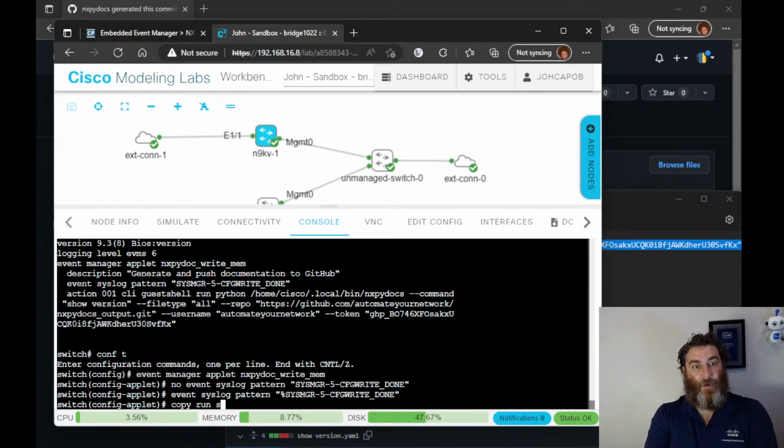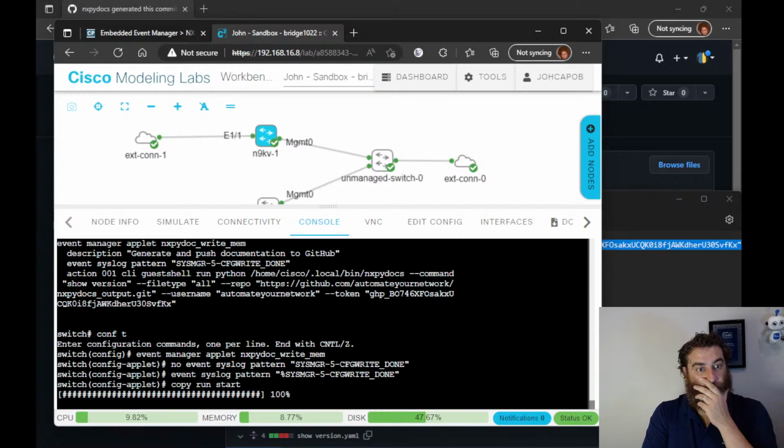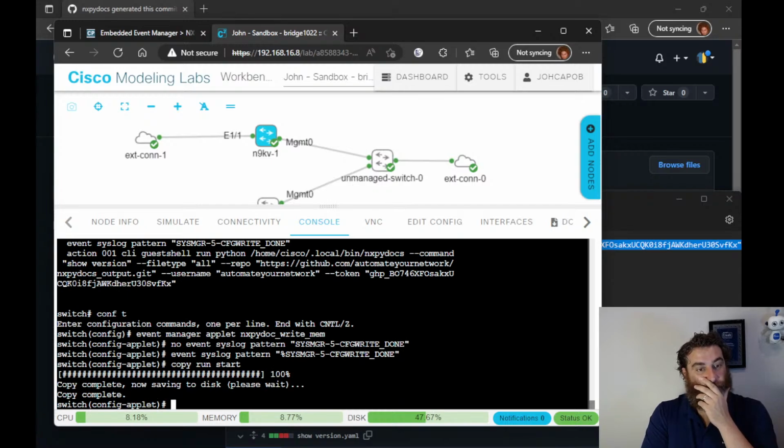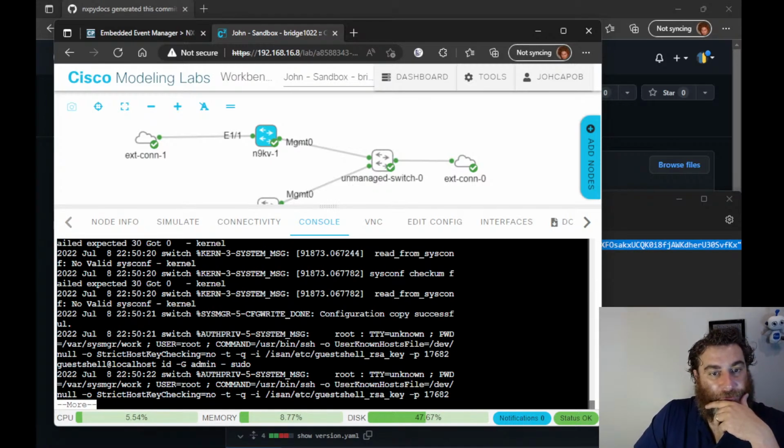And copy, run, start. Show logging last 10. So there's the match, and it looks like it's trying here to run the guest shell.